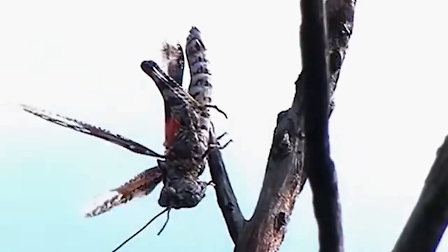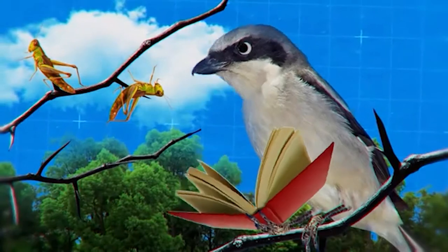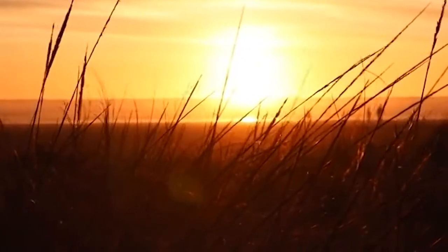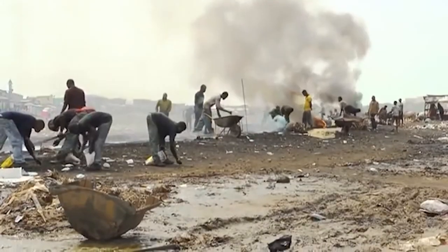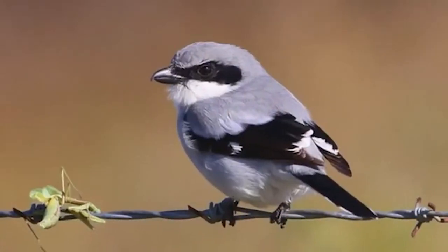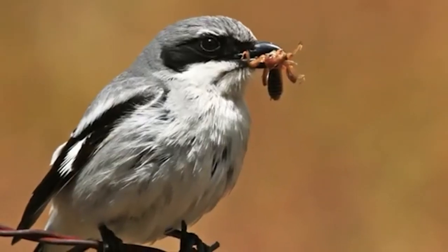The shrikes know it, too — they're not dumb. Leaving the insects out to dry in the sun for a few days allows the toxins to degrade, making them safe to eat. Even scientists are now using sun rays to break down harmful compounds such as dioxins. These substances appear for a number of reasons, mainly due to the uncontrolled burning of waste, and they end up everywhere — from soil to food, plants, and air. Only recently have scientists figured out how to use the sun to solve this issue, and it really works. These little birds have been using this technique for who knows how long.